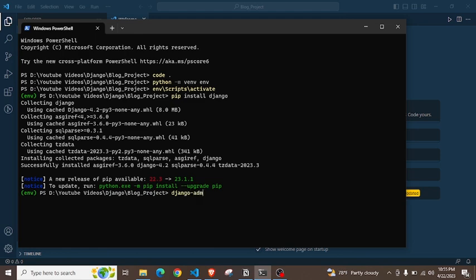Django admin project blog application. Project is created. Now I need to enter the blog application folder.